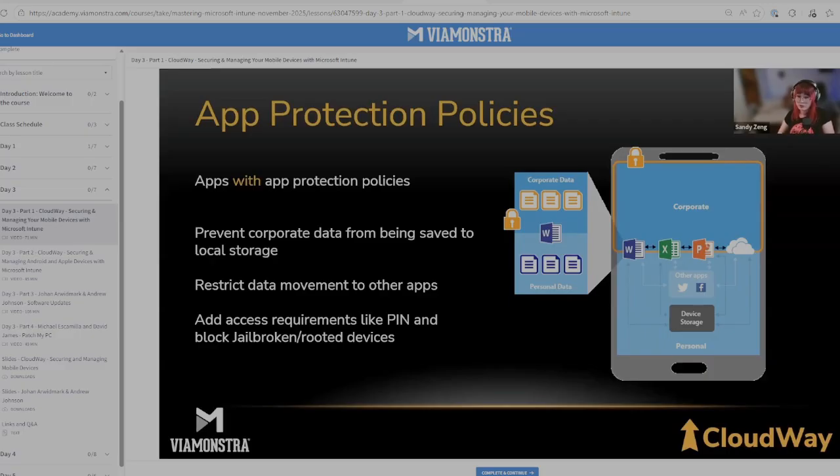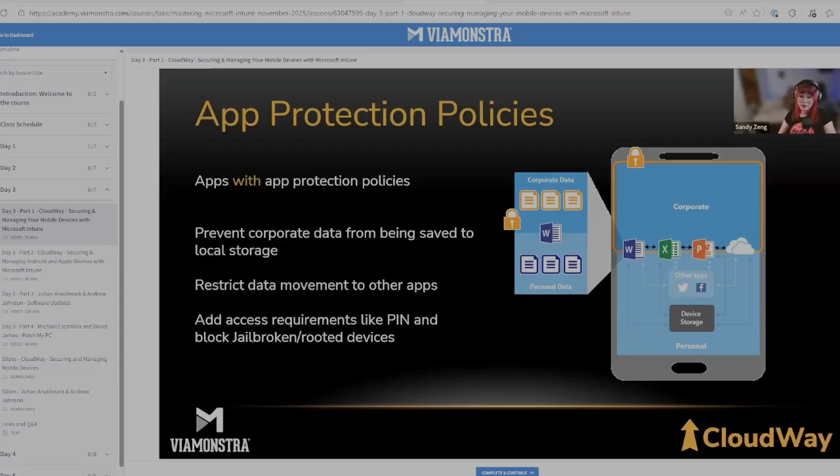Then I'm not allowed to copy corporate information into a personal chat like Signal or WhatsApp. I have restrictions.